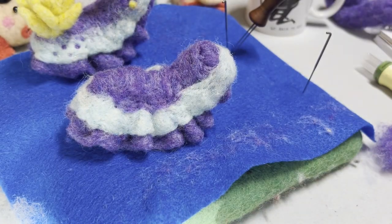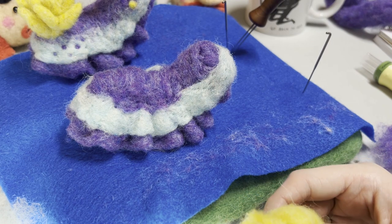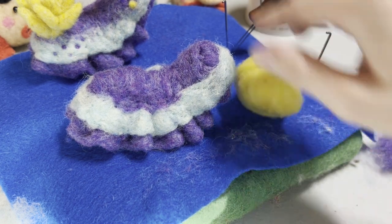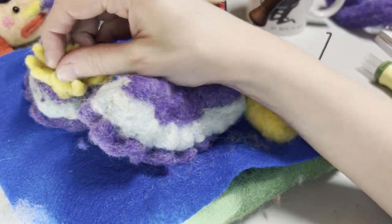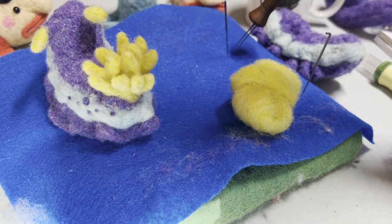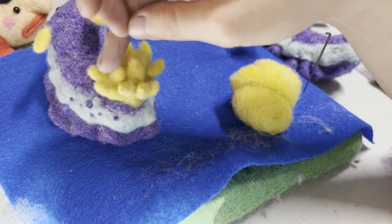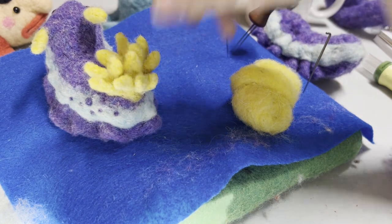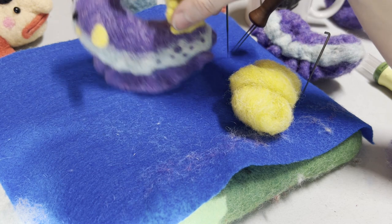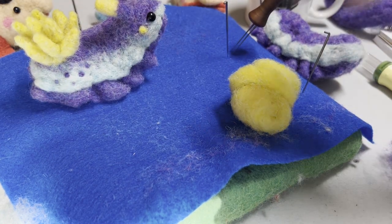So nice. All right, so I'm going to take this gold thin heather rod. I don't know what it is. But I'm going to start making these little French fries. So I did a lot because the original number I did didn't look right. I have 1, 2, 3, 4, 5, 6, 7, 8, 9, 10, 11, 12. Woof. 12 is a lot. You probably don't want to do 12.